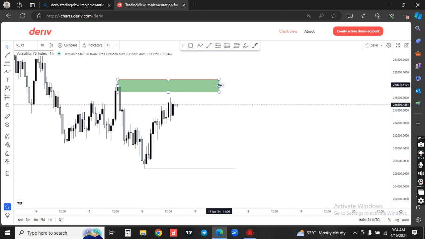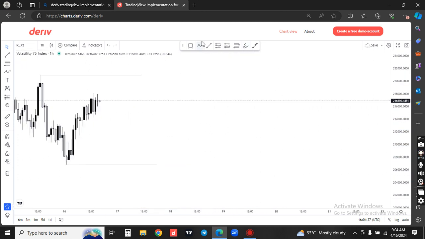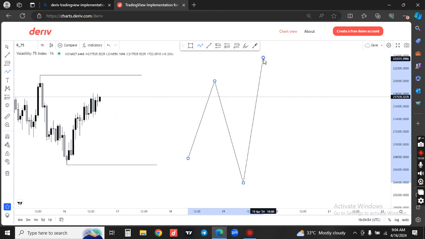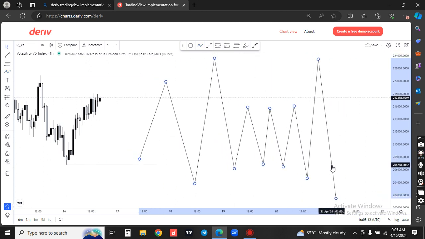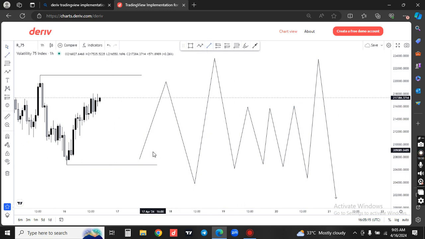So for me, I use a particular pattern to trade, right? Since the market is reaching this order block, what I'm expecting is a push of price upward on the lower time frame, then a break of structure, then creating another order block, right? Then the market will give us some sort of liquidity, then it will come back to this order block, then we take our trade.